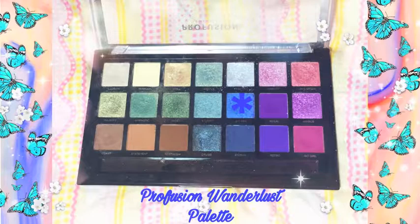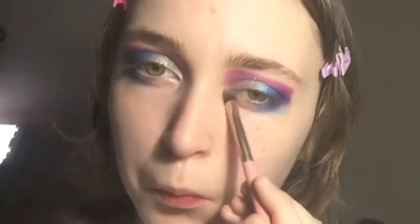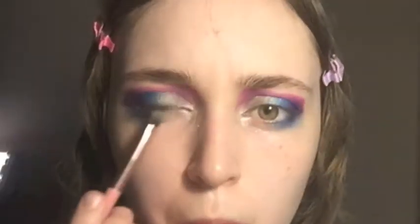Going back into Splash, I'm going to add some deepness to the outer corner of my lower eyelid, blending everything together with the top. I'm applying Illusion to the inner corner of my eye to brighten everything up a lot more. Finally, I'm adding Serious to my lower eyelid, brightening up the inner corner of it.